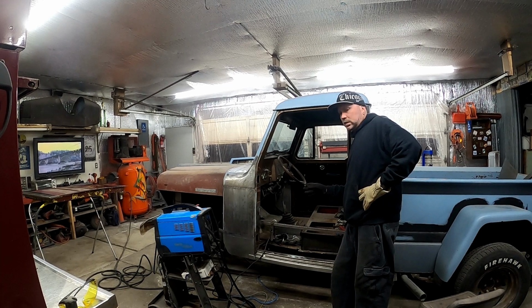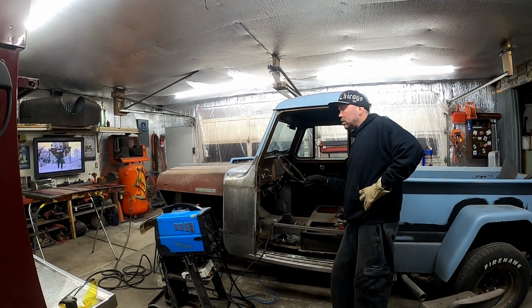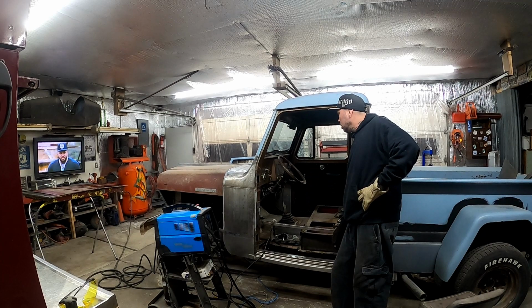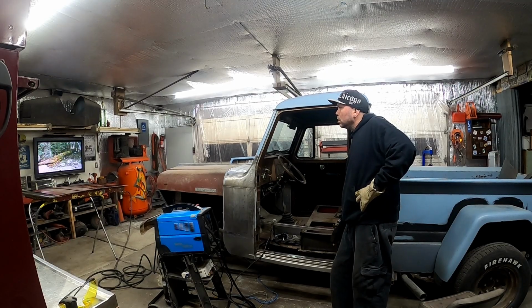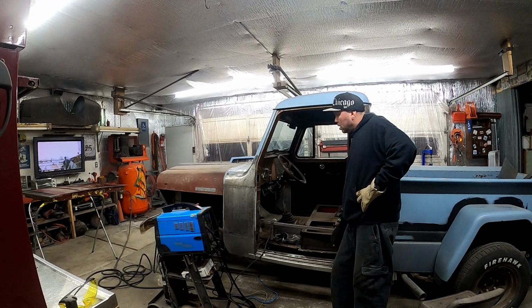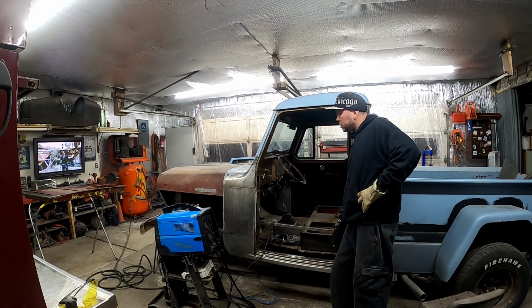I think whoever designed these replacement pieces did a really good job designing them. Like I said, kudos to whoever that was. I'm very impressed with it. I think it's strong. I think we're good to go. So tomorrow I'll come out here and we'll rehang that door and get that all adjusted, and we'll go from there.